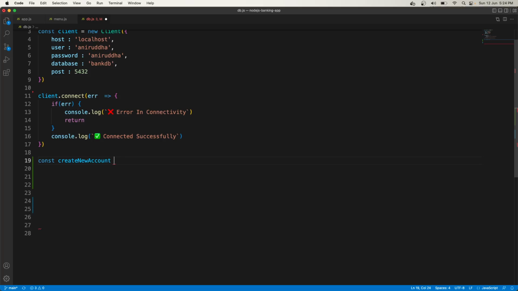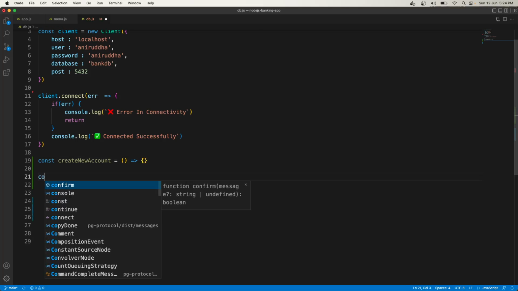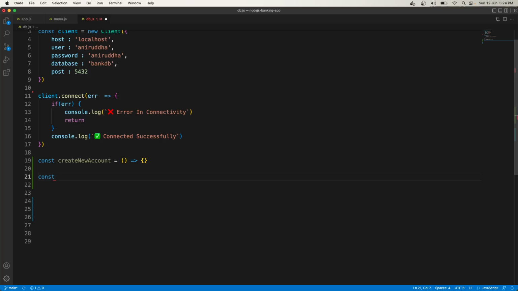Then one more function, const withdraw. This function will withdraw the money. Const deposit.